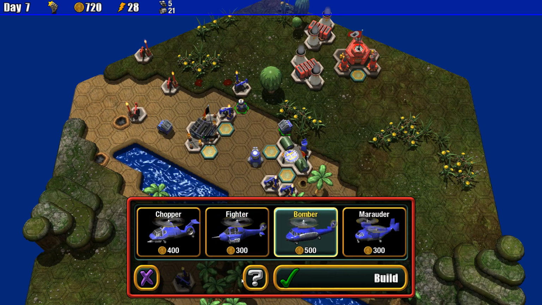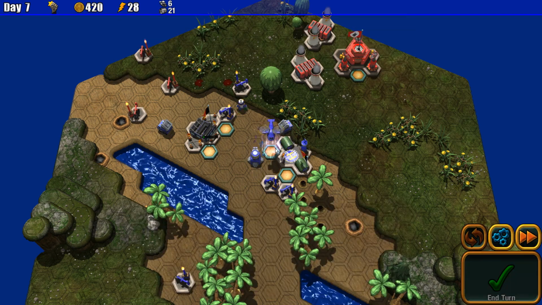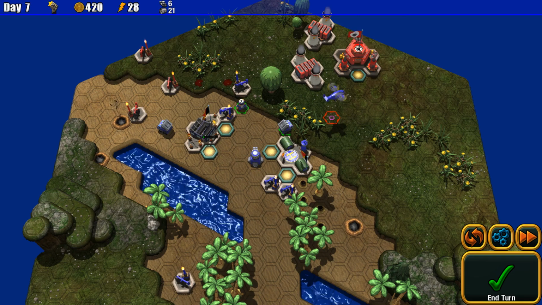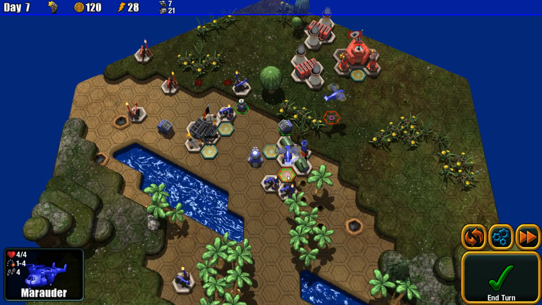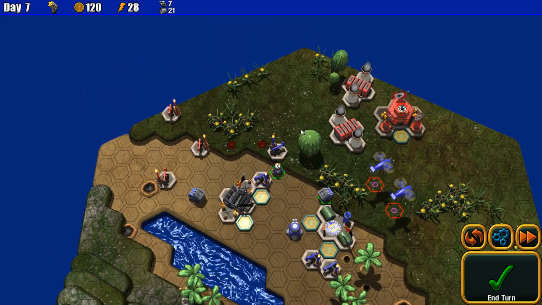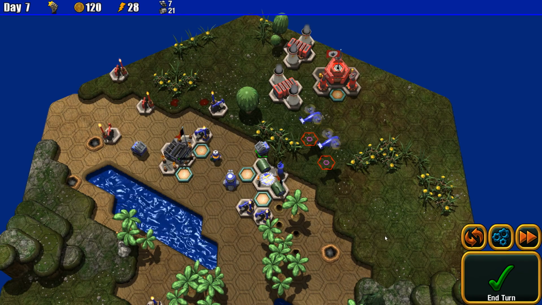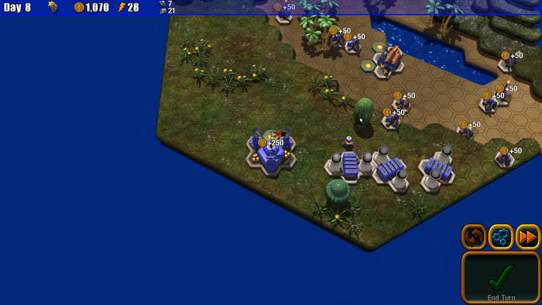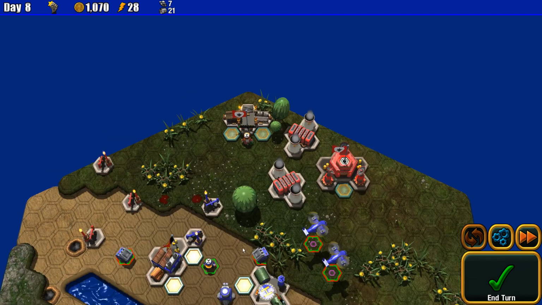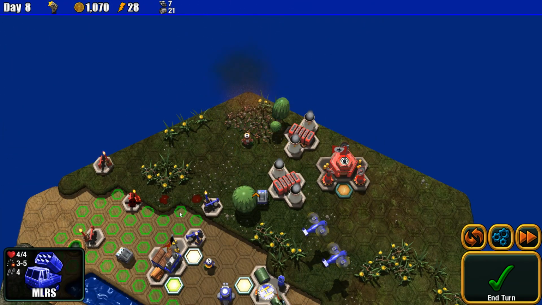Well, bombers or marauders can go after buildings. So we're going to do that. We're just going to go take out his HQ, essentially. I think that's all I kind of want to do. He's not going to be able to do anything. So, he's going to spawn one of those guys, and that's basically it. Oh, there we go. Well, I need to obviously attack that. So I will. And he just wasted all of his money on that, so that's good.